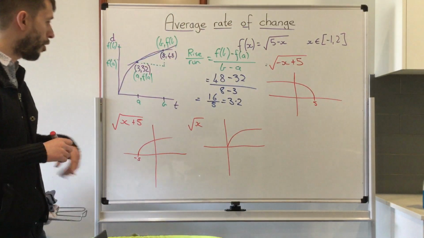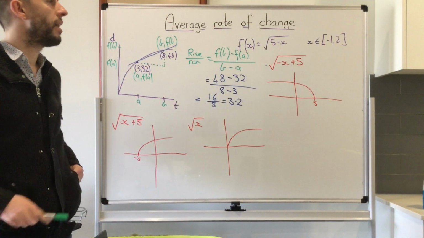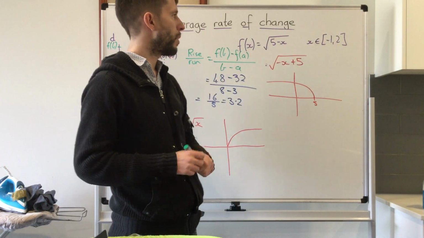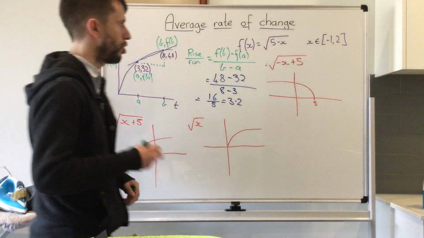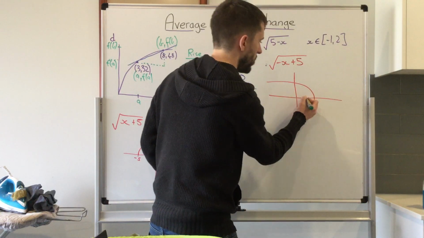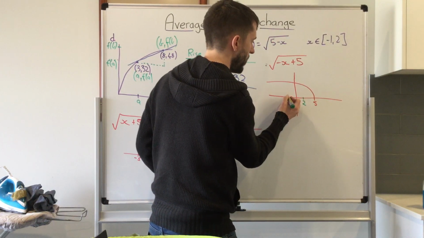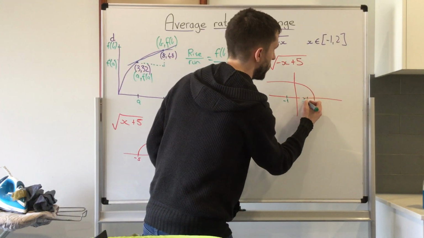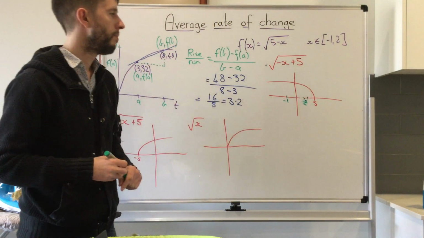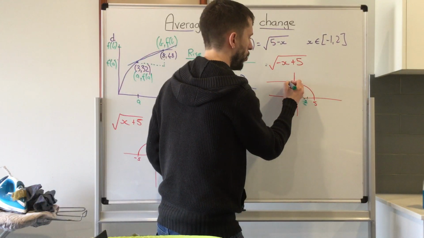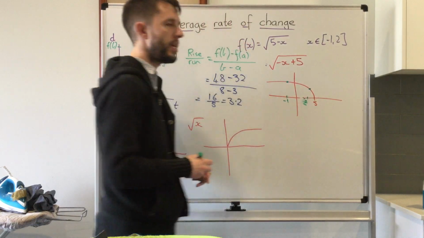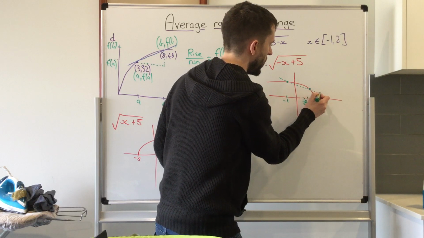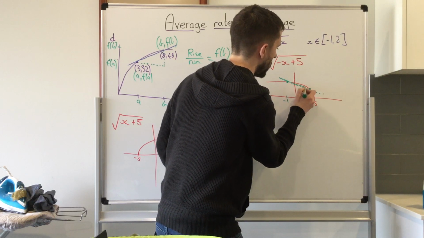So I've now worked out what my graph looks like, so then I can draw and talk to you about what's going on. So we are looking at x elements -1 and 2. So 2 will be here, and -1 will be here. It's not completely accurate in terms of my drawing. So that just means I've got 1 point here and 1 point here. So we are looking at our average rate of change between those 2 points. So we're drawing a nice line.